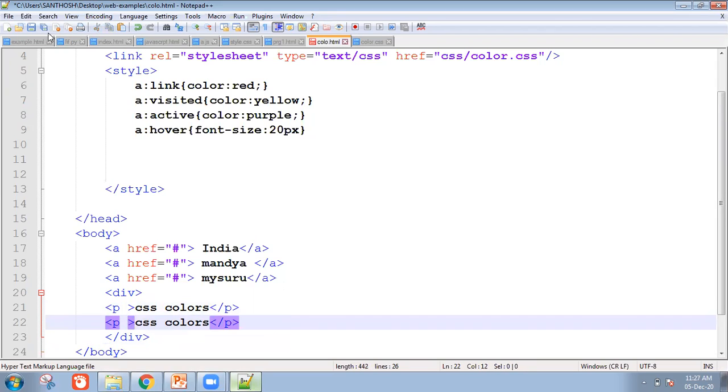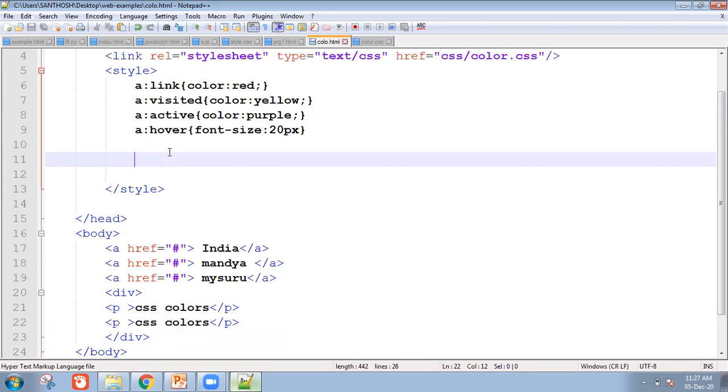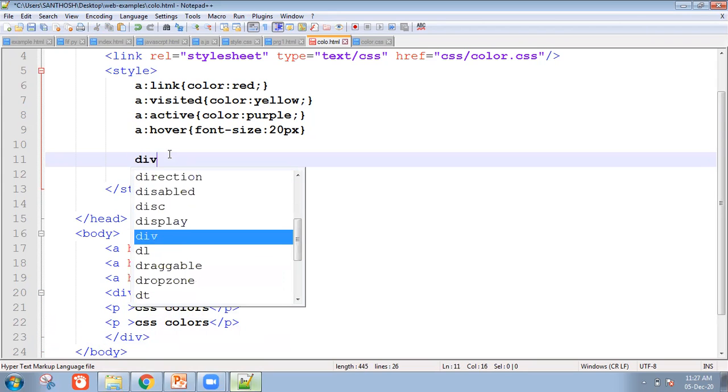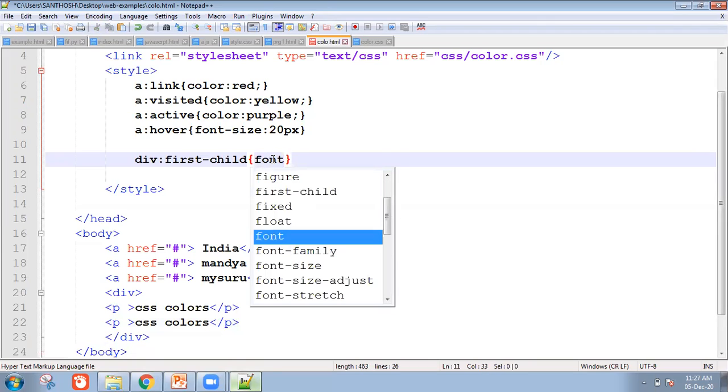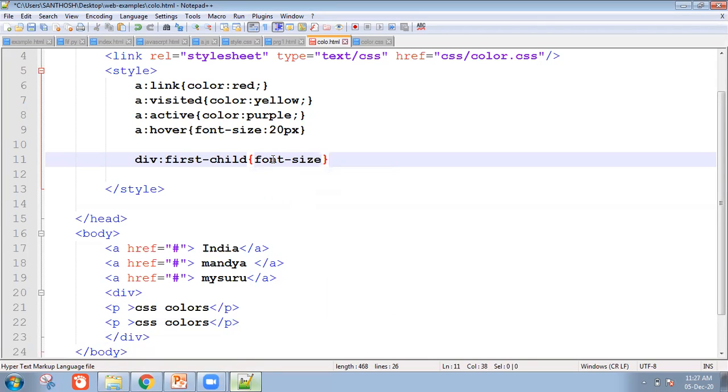For first child only, if you want to apply the style, first mention the element name, div, first-child. For this one, I want to increase the font size, so font size 30 pixel, only for the first paragraph.